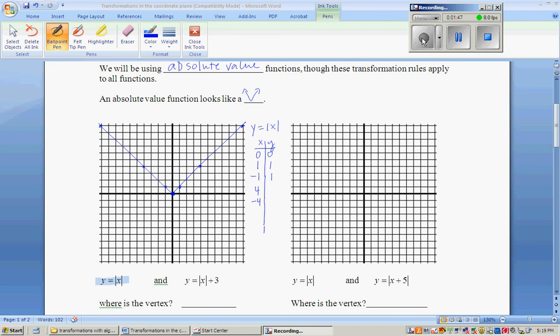Hopefully, when you do this, you get something that looks like the V we have here. Here, you're going to also graph that same Y equals X on the other graph next to it. But we're going to try. I'm going to get rid of some of this out of the way. We're going to also graph the absolute value of X plus 3. And we're going to do it. I'm going to do it in a different color.